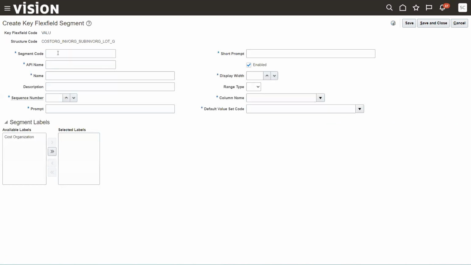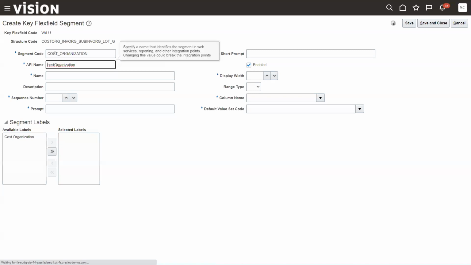My first segment is going to be the cost org. Let's see, got to get my notes here. The code is cost underscore organization.